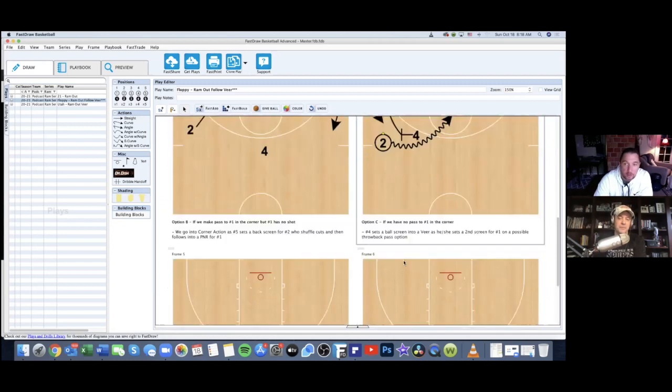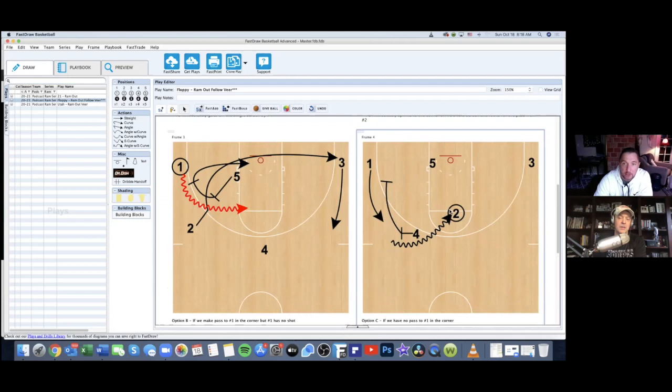I think I got one more frame, but two is attacking here, and then one is lifting up and you got possibly that throwback. And then number five can duck in and seal his man to clear a path for number two for a layup, or we could just duck the ball down into number five here with deep position in the post. And if you have four here, we could just throw the throwback here to one, and four could just space afterwards.